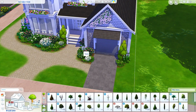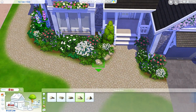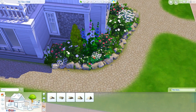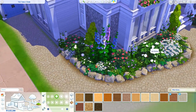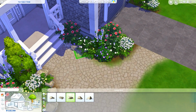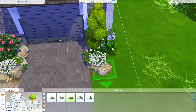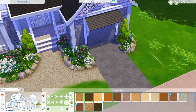But anyways, back to the house. So the house itself, I actually wanted to make it a little bit more colorful, but the colors that I tried out just weren't working in any way, so I actually stuck to just white. And also the brick that is from Get Famous I used in gray, which I think is the palest color swatch we have for that brick. It's one of my favorite bricks. I use it very often. That one and also the Vampires one are definitely my favorite bricks.